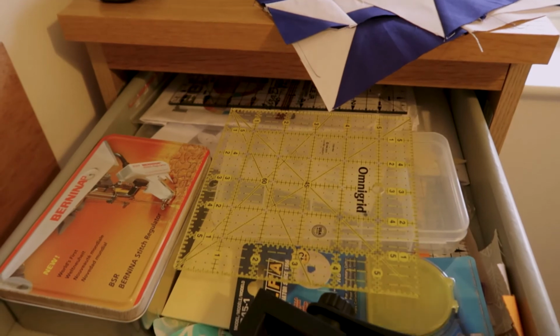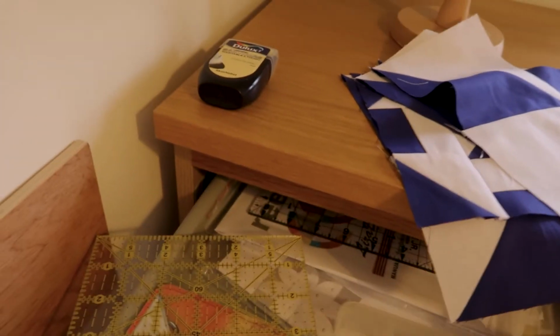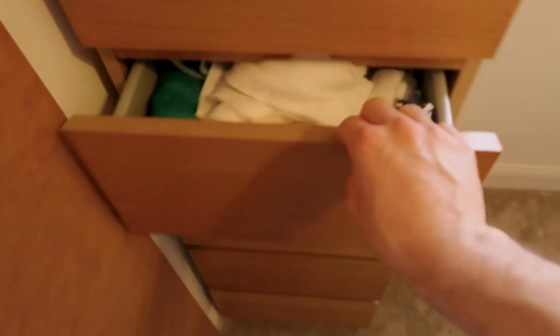This is my fabric stash notions drawer, so you can see I have my stitch regulator for my Bernina sewing machine. Some rulers, spare rotary cutter blade, more rulers and templates in the back. And then I have scrap pieces of fabric that I use for testing things out in here. Sewing machine manuals and fabric. Junk.